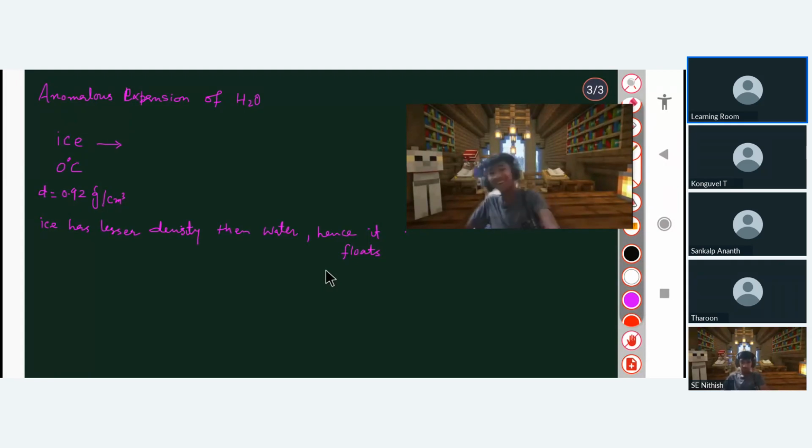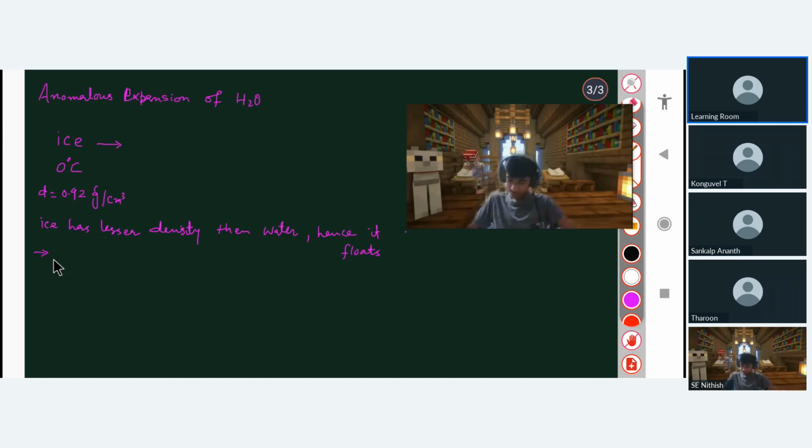But ice has maximum volume. Oh, it expands. No, right, that's heating. Okay, sorry. Actually, there is one very important concept which we study in higher classes, but I hope you can get one point.